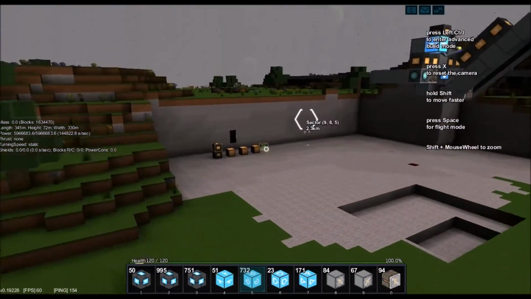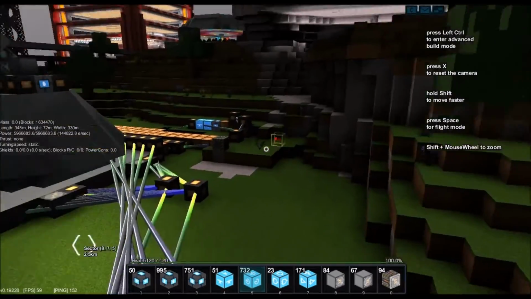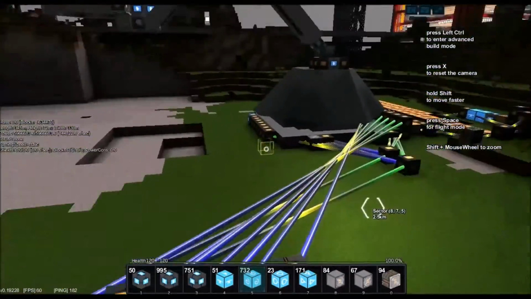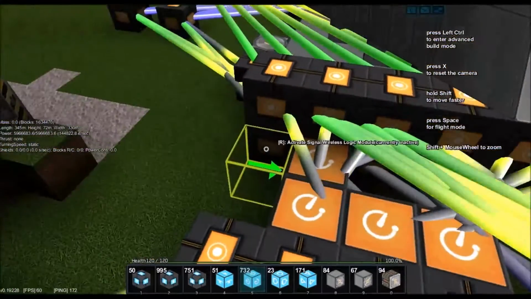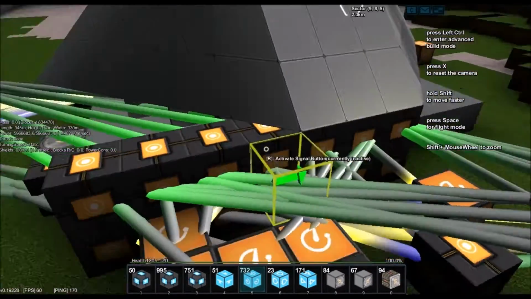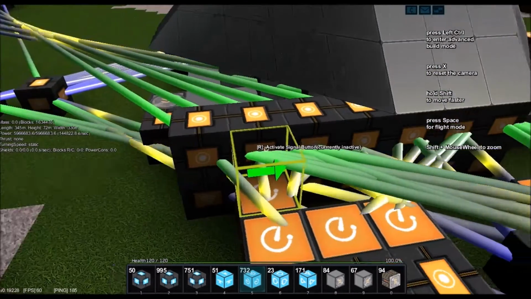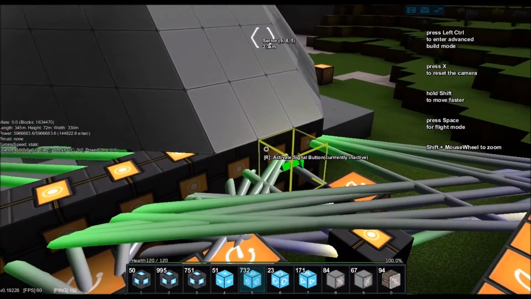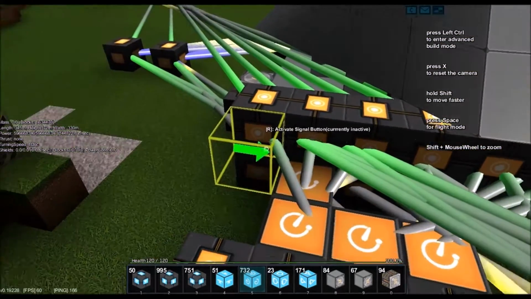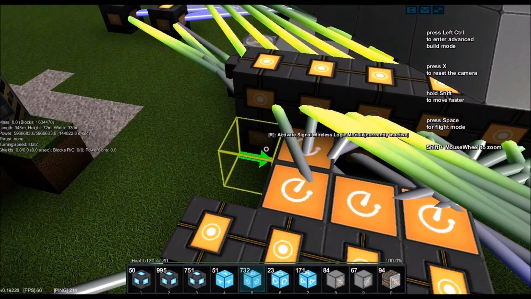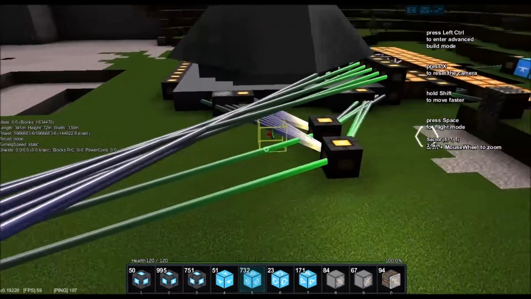Okay, so we're going to do a few basic programs. Let me explain this first. Okay, these are all the buttons controlling each joint, up and down. So you got up, down, up, down, up, down, and this one controls the claw. Okay, and each of these is connected to a wireless signal, which is connected to the different joints.